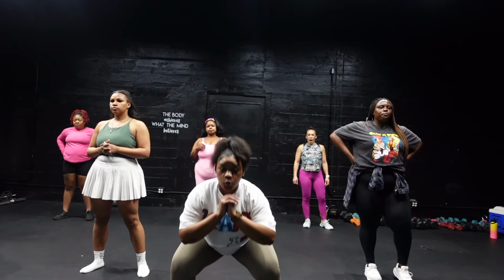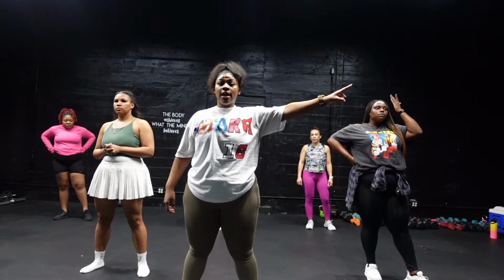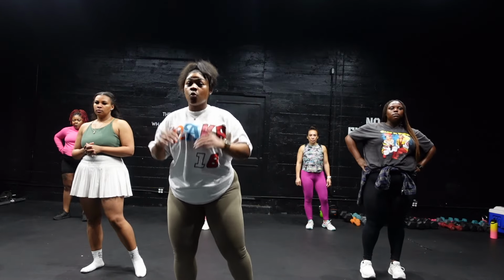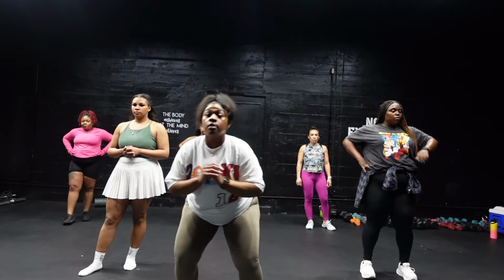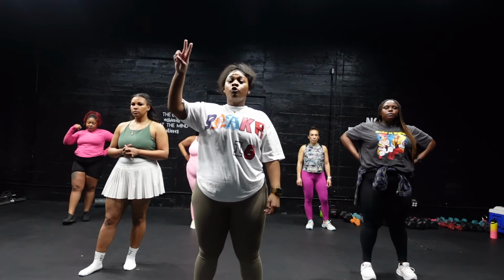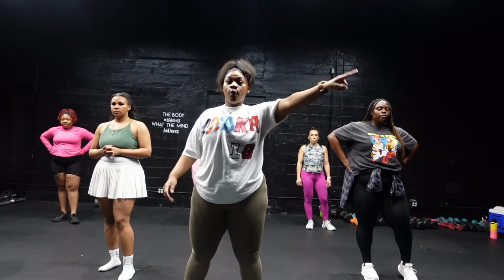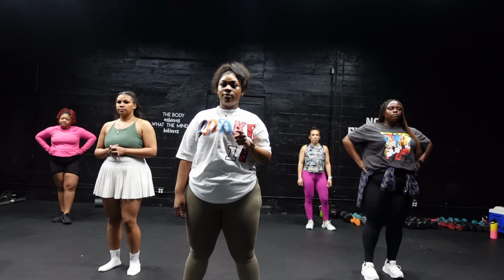Knee, squat, knee. We're doing four this way, so same knee, squat, four that way. All right, we're not alternating. So one squat, two squat, three squat, four, other way. Okay? Move number two, we got a squat and kick. Four this way, four that way. And then we're back to the top.